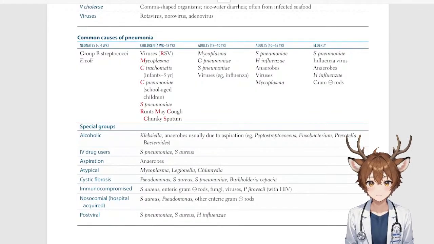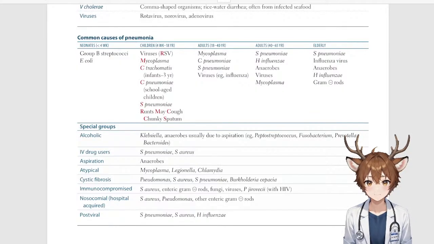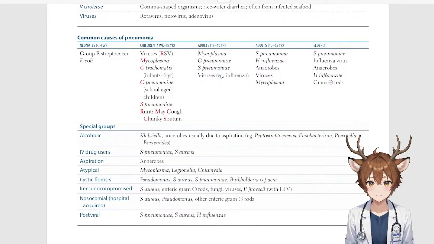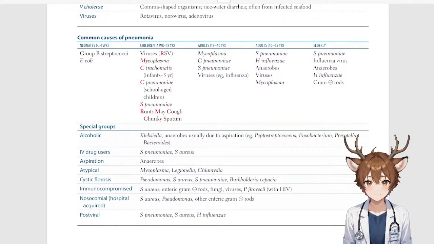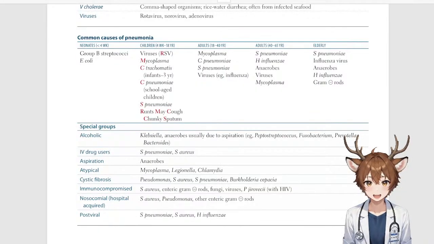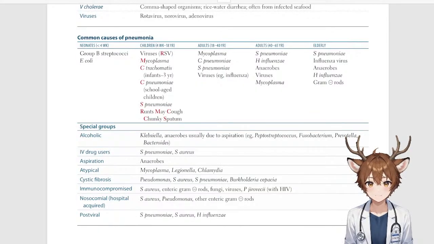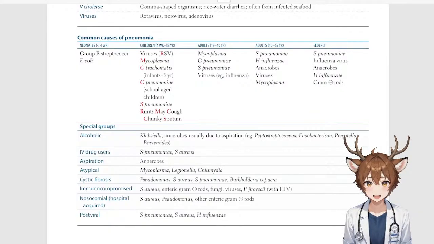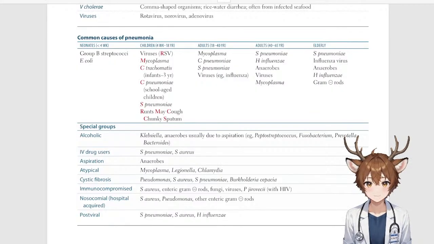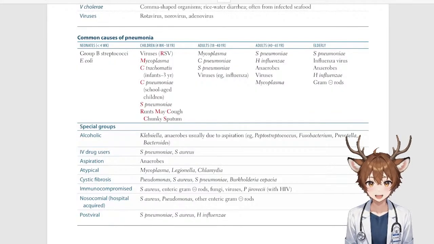Okay, what about adults? Mycoplasma pneumoniae, which again gives you an atypical kind of pneumonia. Chlamydia pneumoniae, Strep pneumoniae. Strep pneumoniae gives you a classic, I wouldn't say normal, but almost like a low bar type of pneumonia. Viruses like influenza. So those things can cause it in adults. What about people who are adults 18 to 40 years of age? Mycoplasma, Chlamydia pneumoniae, Strep pneumoniae, and viruses like influenza.